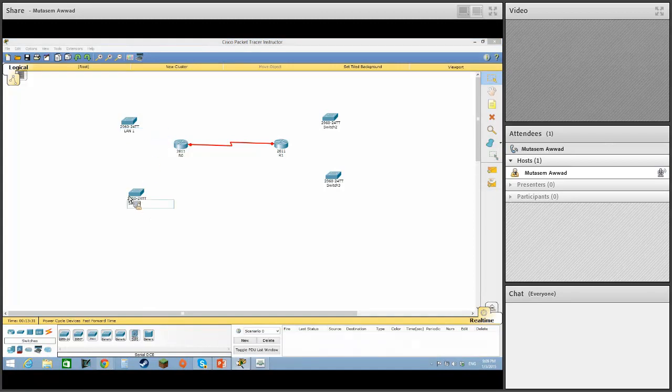Let's call this LAN 2. Let's call this LAN 3. Excuse me. And let's call this LAN 4. Okay. Let's connect LAN 1.